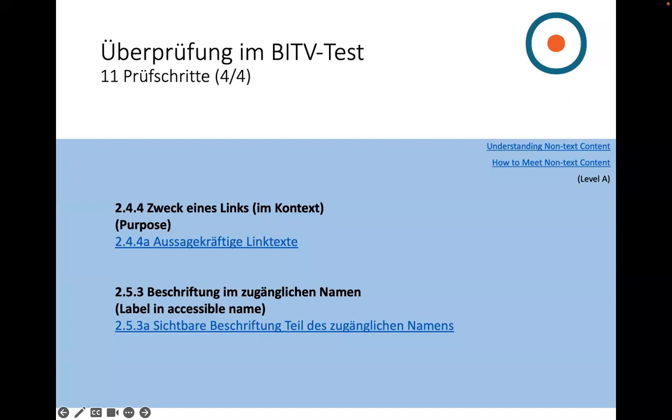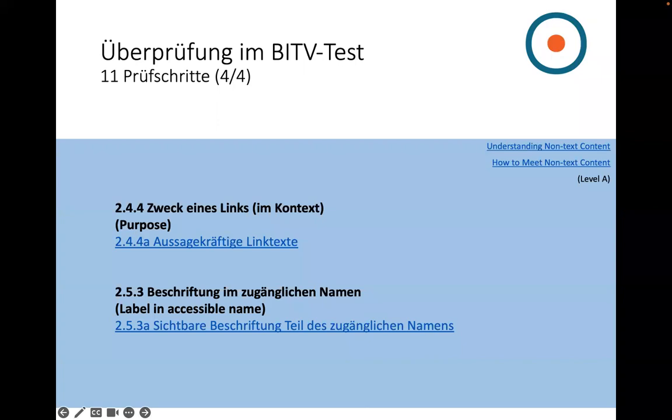And the last success criterion is label in name. And this means that the thing that you are seeing on the screen, for example, click here to go to homepage, should also be in the accessible name. If you have an image and there's something written like this on the image, and you're writing something else in the accessible name by using ARIA, for example, then the problem is for people that try to use the interface by speech. They say click on the link and they say what's visible. And the software tries to find this link, but it cannot find it because in the accessible name is something else. So this is very important.